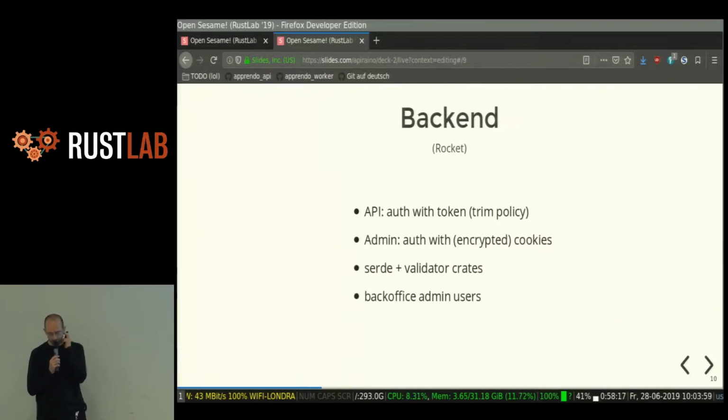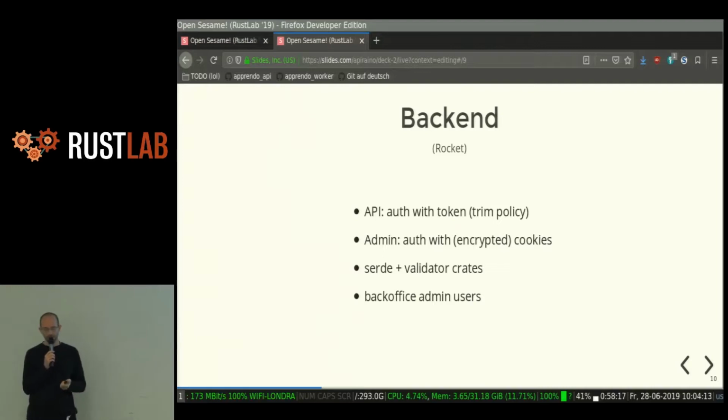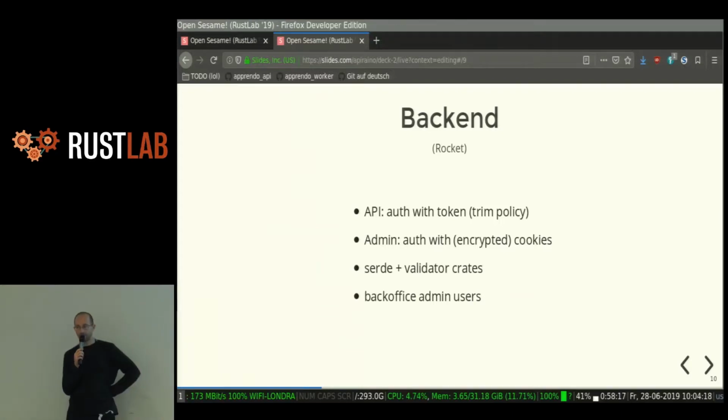So let's get to the meat of the talk, the backend. I chose the Rocket framework in the beginning because, as a Python developer, my background is basically Django and Flask. Django especially is a very evolved tool, and you are basically spoiled because you have everything batteries included, and I wanted to try something that could mimic the quality of the framework I'm used to. So at the time when I started the project, Rocket was the most interesting among the available offerings. So I just tried it and saw what happens.